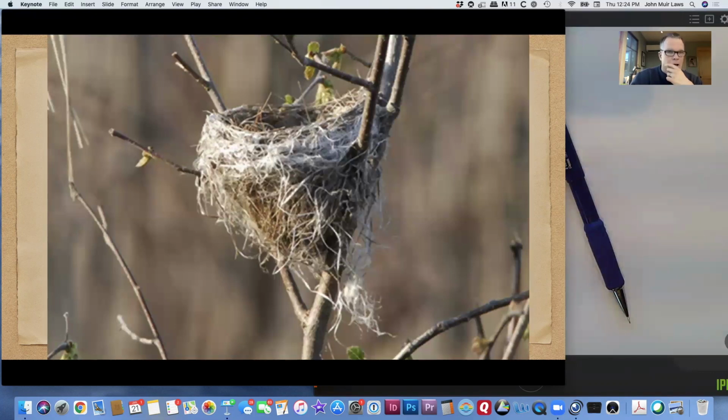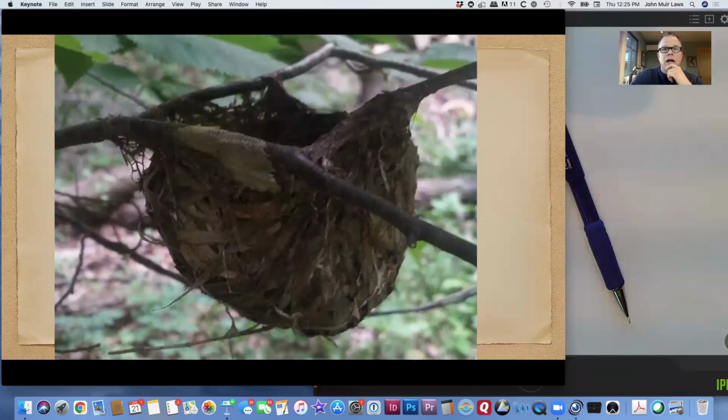Here, this little warbler nest is perched in a triple crotch of a tree. And instead of hanging down from a Y, it is sitting up in that. So when we can see how a nest is attached to the supporting materials around it, the tree or the bush that it's in, those are really useful bits of information for us also to include. So this is a really different attachment arrangement than this.